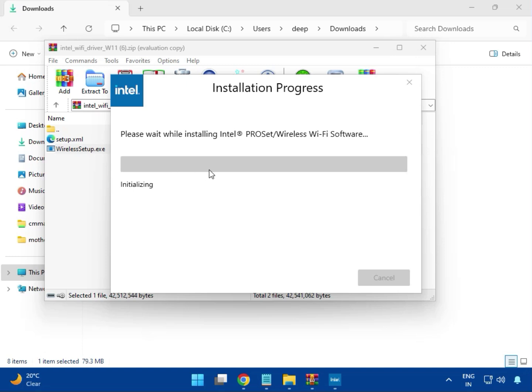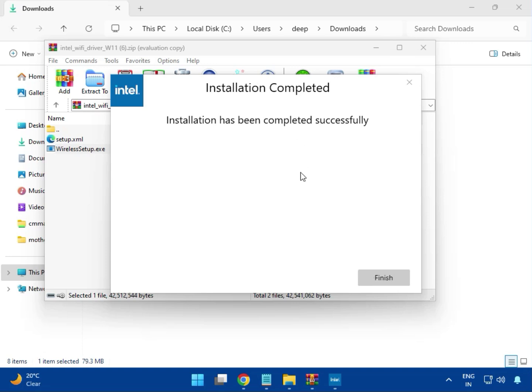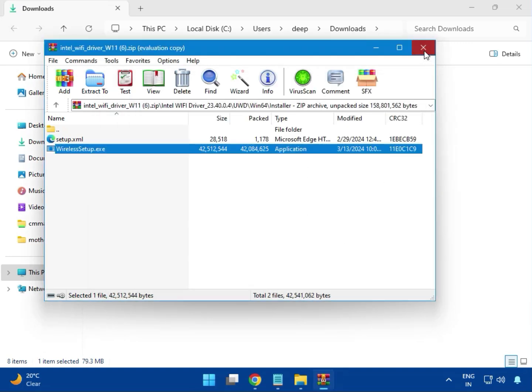Now you can see it starts the installation of the Wi-Fi driver, the wireless driver of this motherboard. And then click finish and then close.